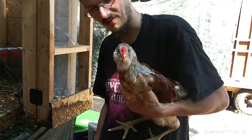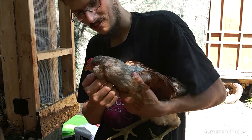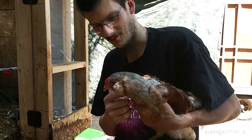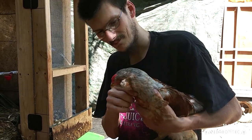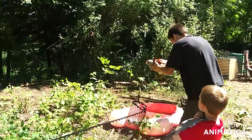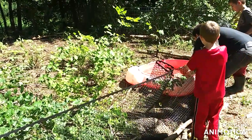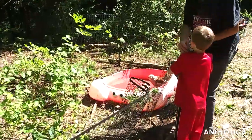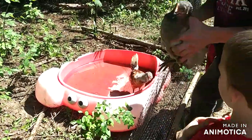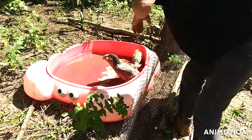You're going to be like Thor was, huh? This is Hank, our rooster. You're going to be friendly? He didn't run from William, he just let William pick him up. You're going to be a friendly, friendly birdie? Chicken. Chicken, no, rooster. All right, go ahead. How are we going to do it? Just put him in there. He's like, I'm not a duck, man. I know you're not a duck, but I wanted to see where the water was at. Right. Now, please, I'll do a ducky. I'm doing a ducky.